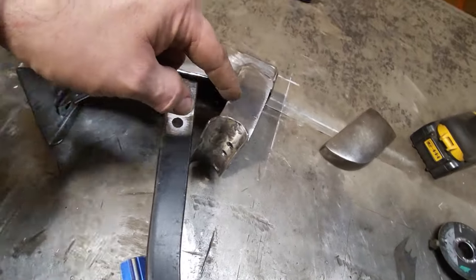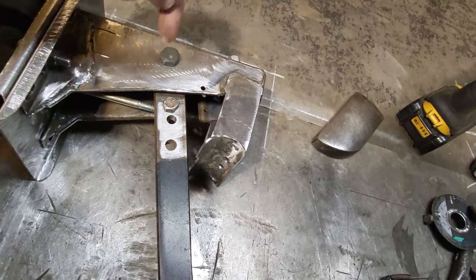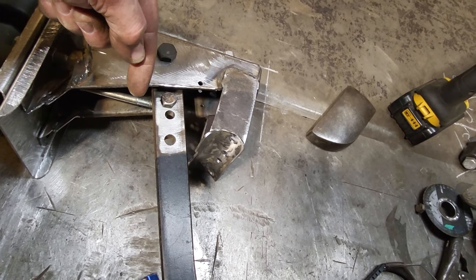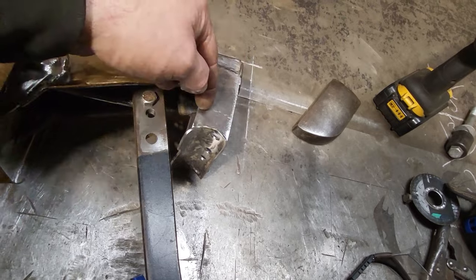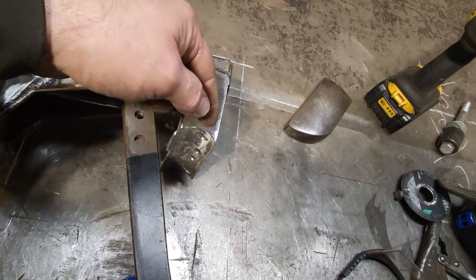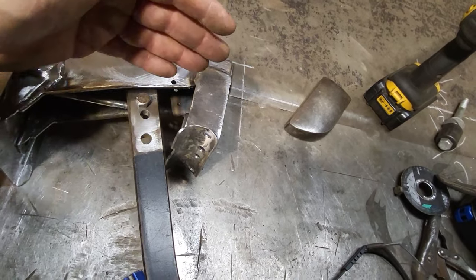Up here now, because I lowered the pivot point down 1.75 inches, sorry, I got to cut 1.5 inches out of here and re-notch this and move this up to sit on the pipe again, because all this has moved down into the car.